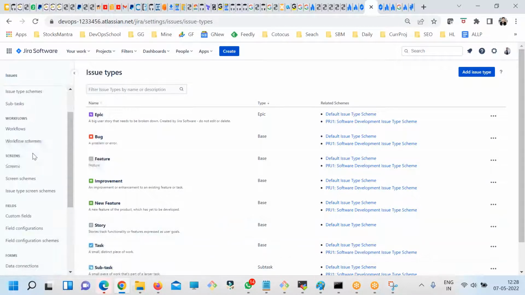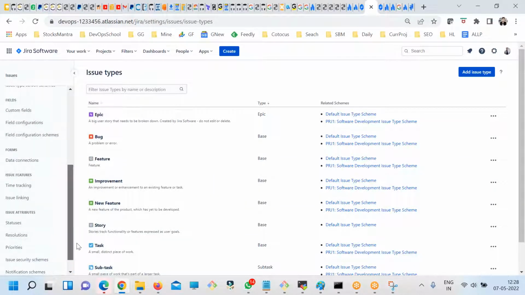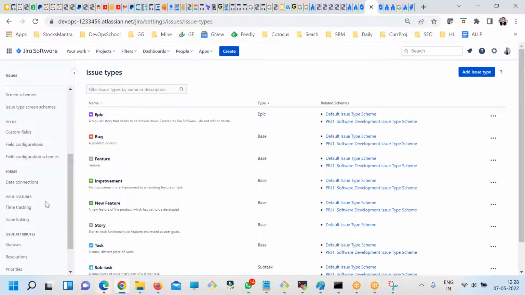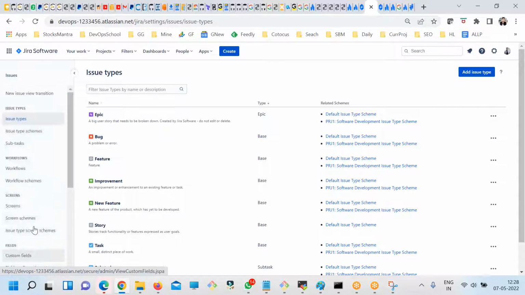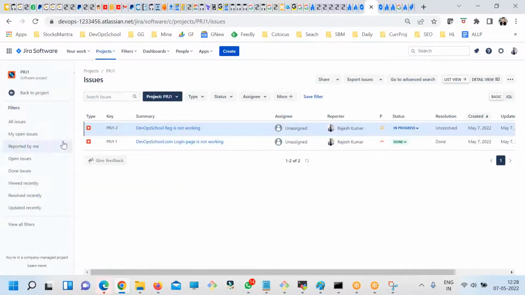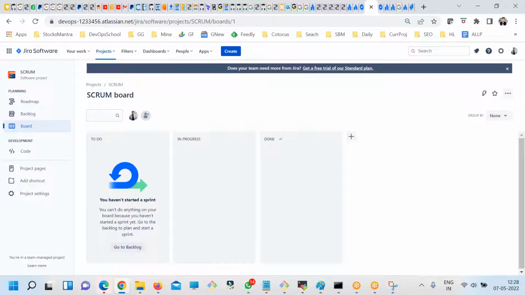Now there is one more thing which I would like to tell you, and that is custom fields is done. And this status I'll let it be. Typically we don't modify this, so let it be. Okay, so now I'm going to teach you how to work with a Scrum project. So these are the normal projects. Again, the same options you have in any other projects also.